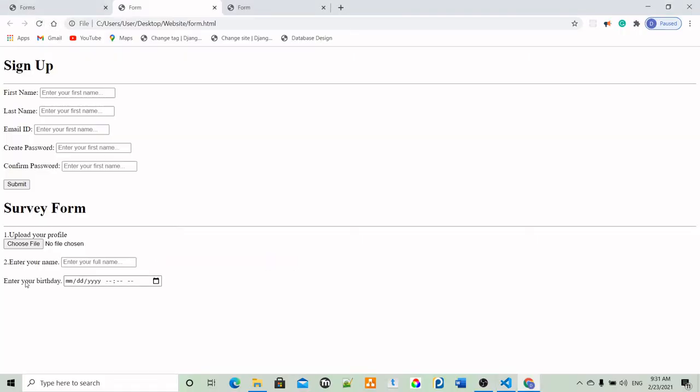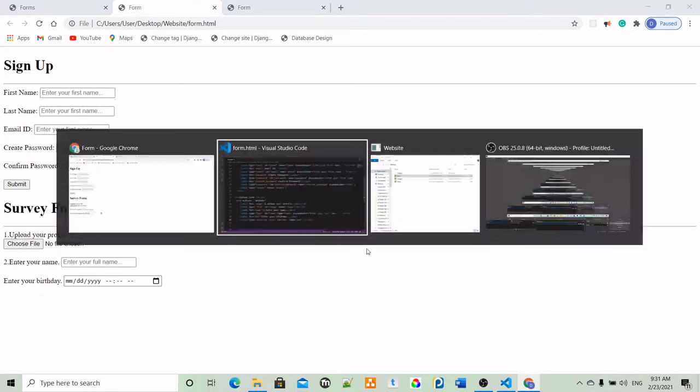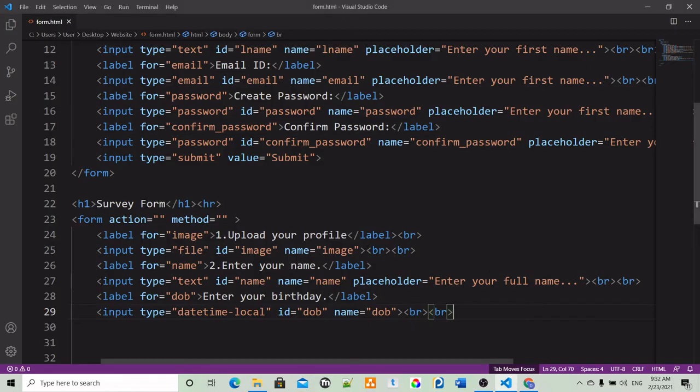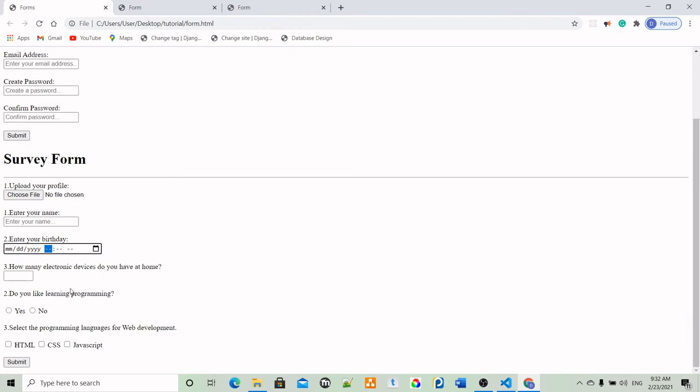So we can see enter your birthday, and I just want to give it number 3. And we can see here we create the number field where we can increase or decrease our number, up to maybe 10.